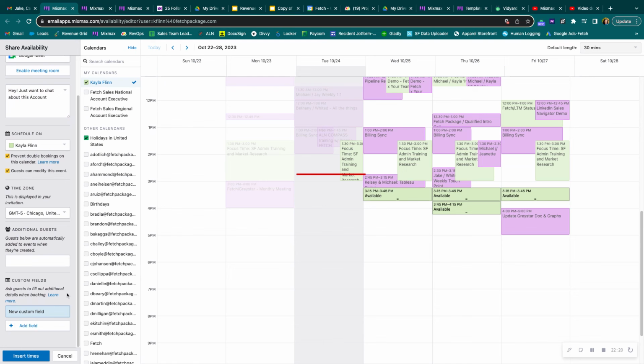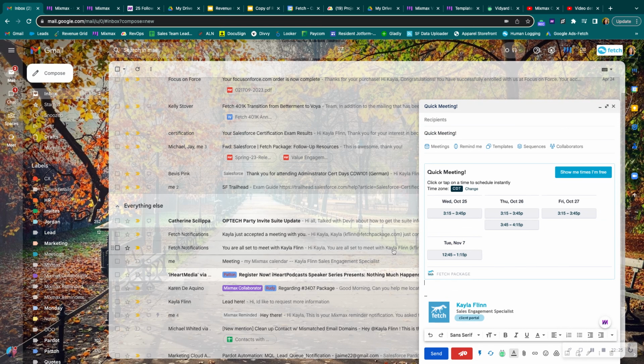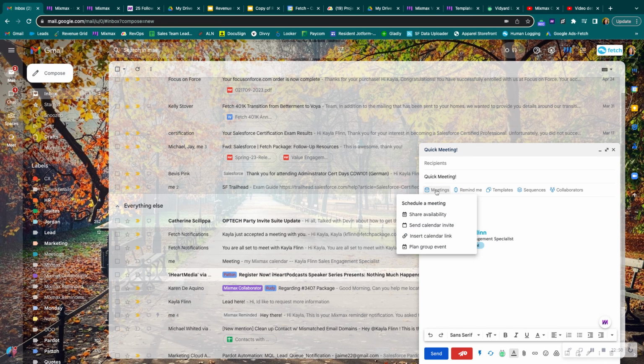I'm just going to go ahead and insert times. And this is what it will look like, what the widget looks like that appears on your email. So again, this is just a really quick way to show your times that are available, preferably for clients that you know will get back to you, and colleagues. Okay, so I'm going to remove that, and I will show the next way.